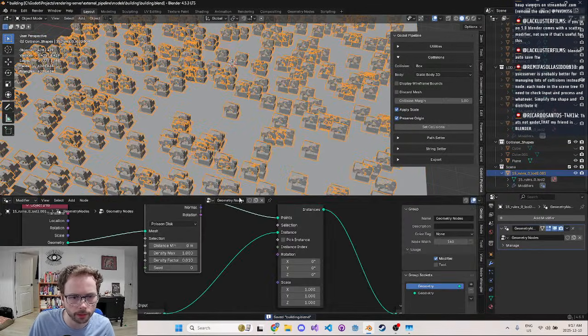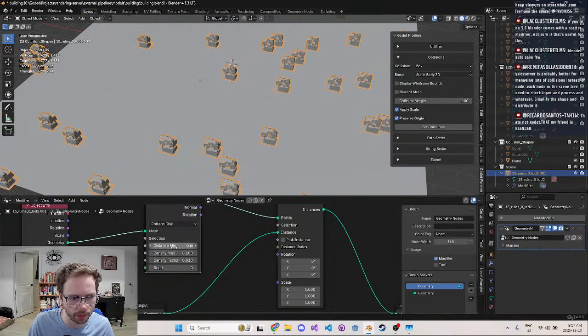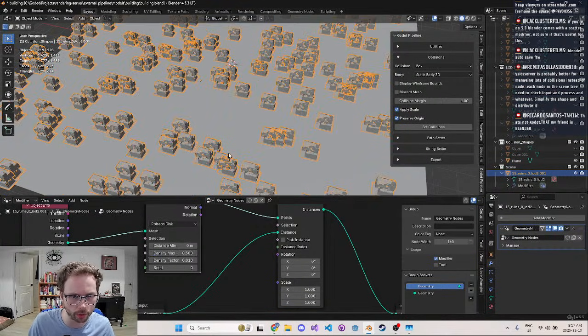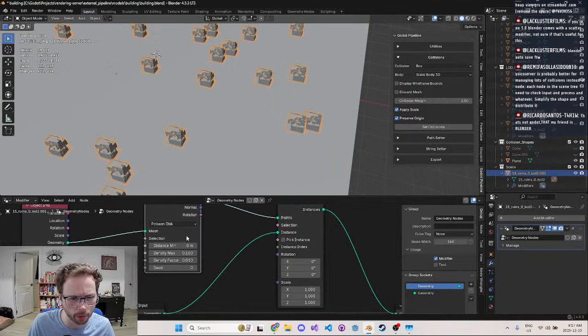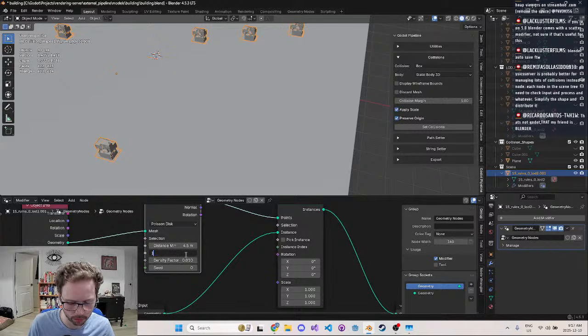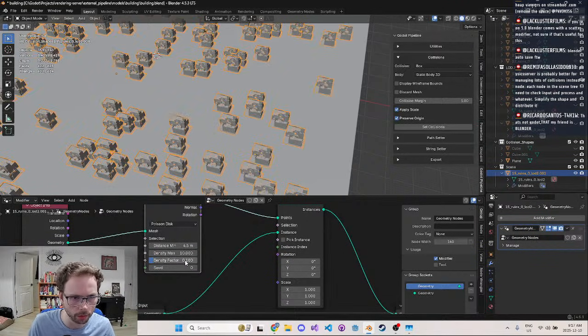I think we need this to be... So yeah, here we go. This is how we're going to get some control over this. So we're going to do 0.1. They still overlap sometimes, so I think we need minimum distance. There we go. Now we're starting to get some more control over it. Density factor 0.1.